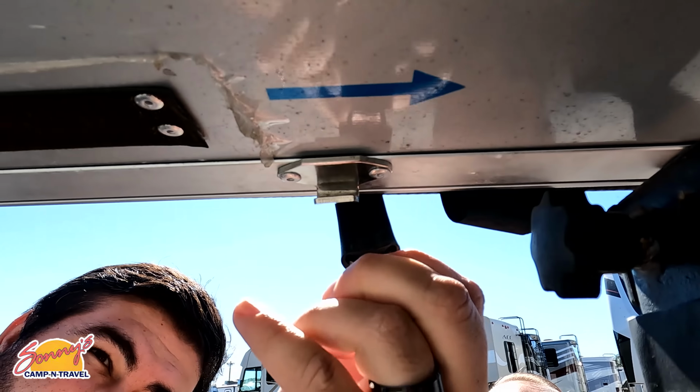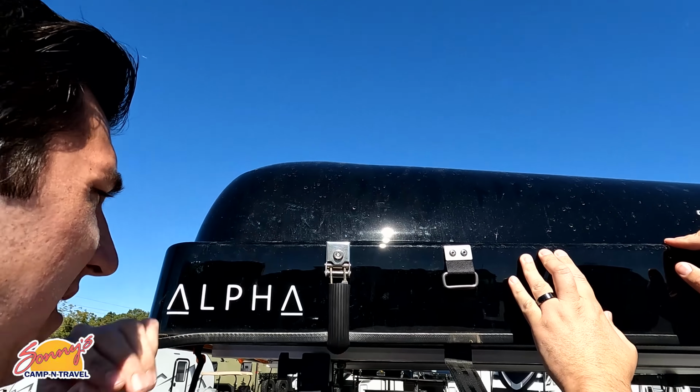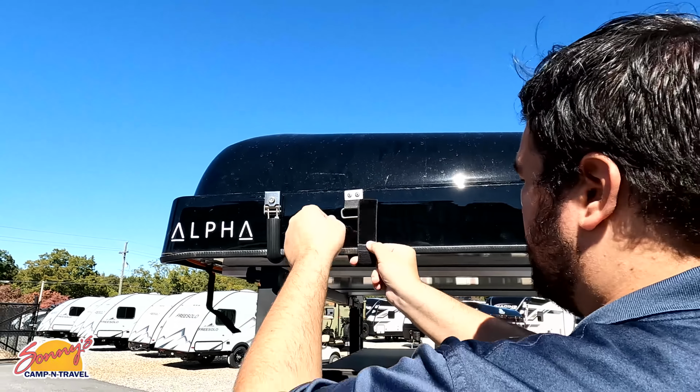It's harder than it looks. There we go. There we go. There you go. Unlock it. Yep. There we go. There we go. And then the strap. Yep. Up two, down two.